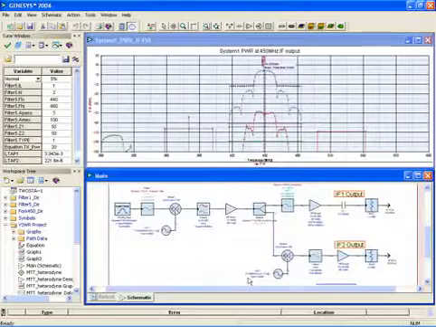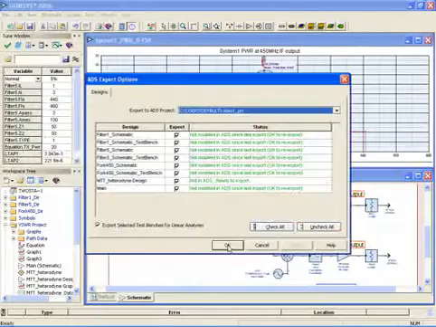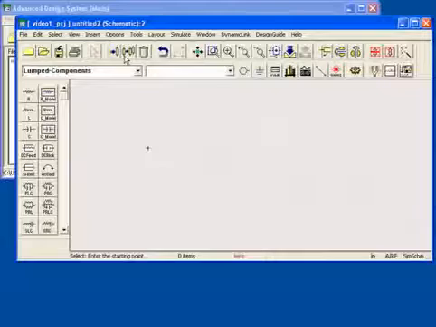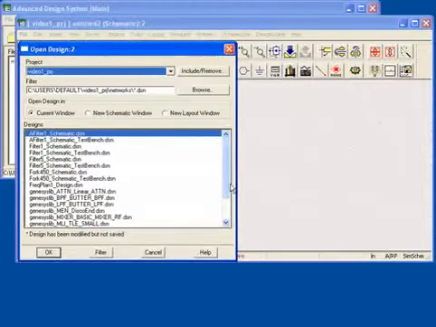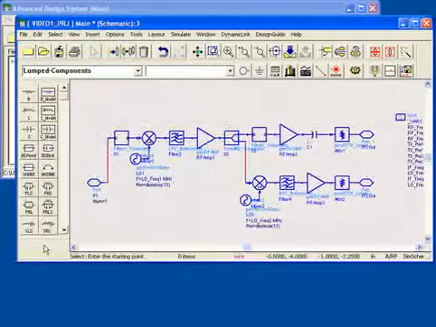A few of these system components are actually circuit-level schematics in Spectrasys. This pre-select filter, for example, is implemented in microstrip, and this bandpass filter was done as a lumped element filter. When I export this workbench to ADS, we see these various subcircuits as well as the overall block diagram.